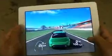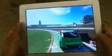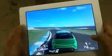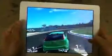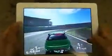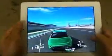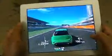Of course, this game becomes more interesting when you unlock cars like Porsche, Bugatti, Lamborghini and many more sports cars. So there is a lot of things to discover in this game.